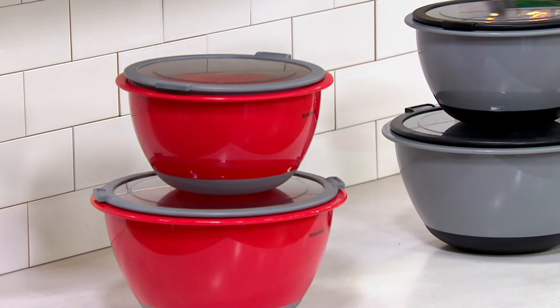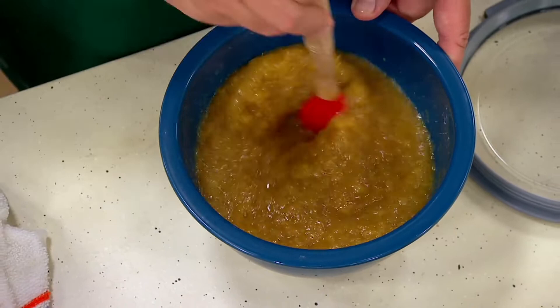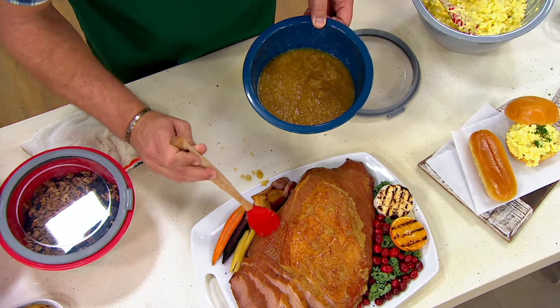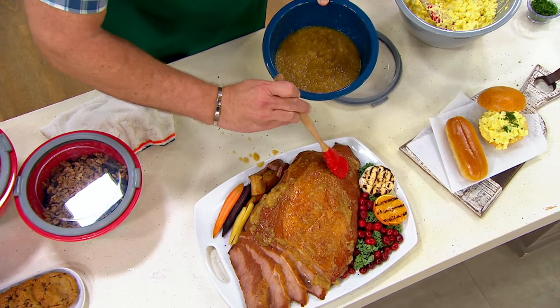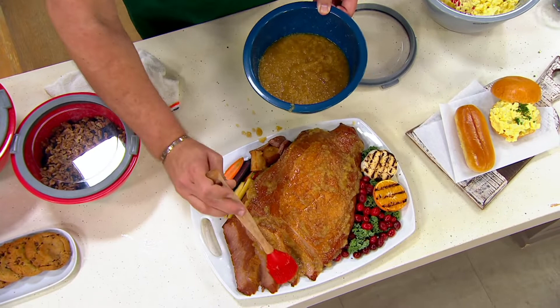Now, Chef, how many of us at Eastertime will be making a beautiful ham? I've got a honey pineapple glaze, and I'm going to paint on this ham that I probably made the night before because I wanted all the flavors to marry. Look how beautiful that is — pineapple and ham, two of my favorite combinations. These slices all coated. Maybe I'll pop this back in the oven just to let the sugar caramelize just a little bit.